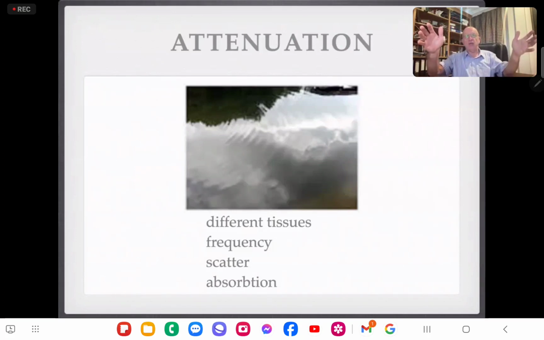And how do we know how much energy a wave's got? It's the height of the wave. So as a wave moves from here to here, it's going to have to use some energy. And we can see that because the size of the wave, the amplitude, will get smaller. And that change in size, that loss of energy, is called attenuation. So the further a wave moves, the smaller the wave becomes, the less energy it's got left.